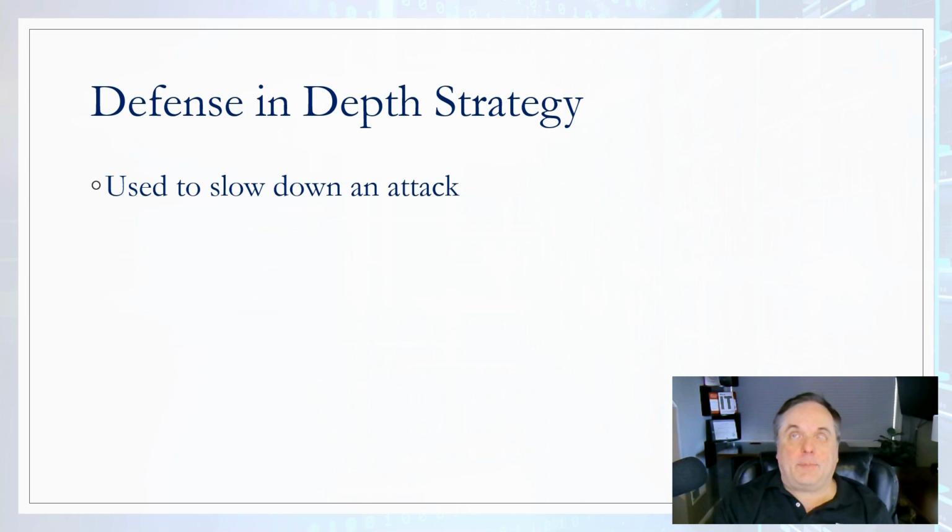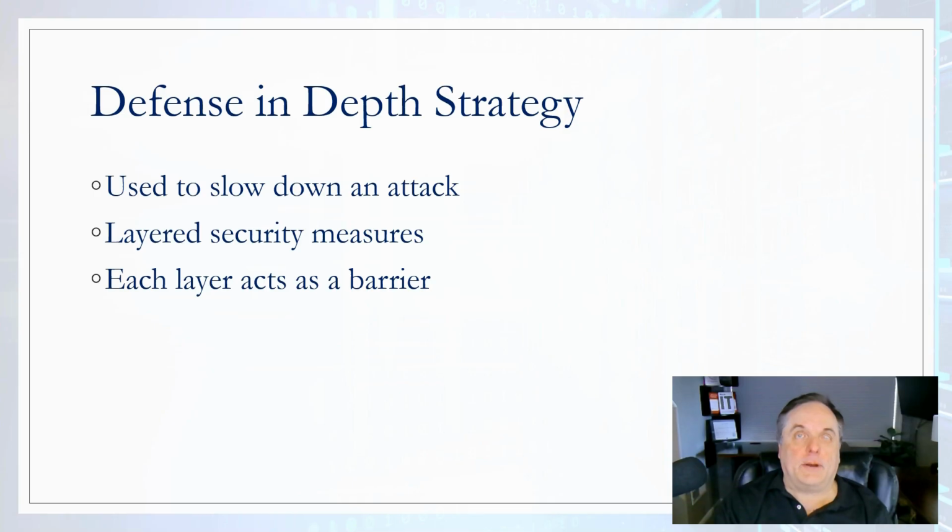It will protect data by implementing multiple layered security measures across different areas of your IT environment. And it's a castle-like approach where each layer acts as a barrier, slowing down attacks and providing alternative protection if one layer is breached. When it comes to defense in depth, it's a great idea to think of it as a castle strategy. You've got the outer walls, then you have the castle walls. You have multiple different layers before you can get to the king. In this case, the king is going to be your data.